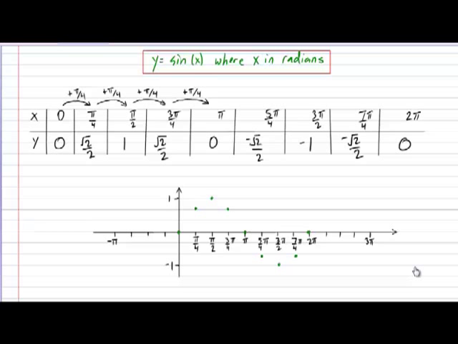You should be able to connect all these points with a nice gentle wave that looks something like that. Please show that this wave continues forever as long as we keep going around the circle. I'd like you to show the beginning of the next cycle over here and to show the end of the previous cycle, which occurred over here.